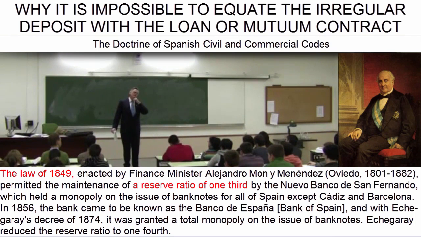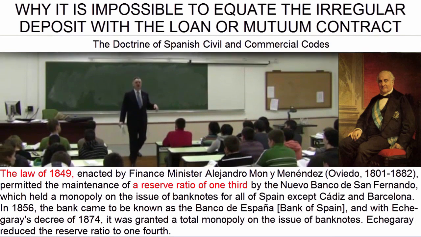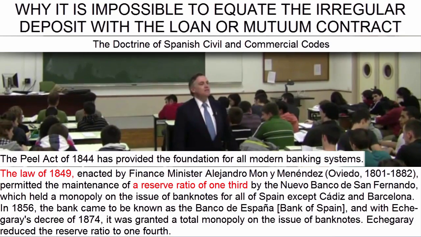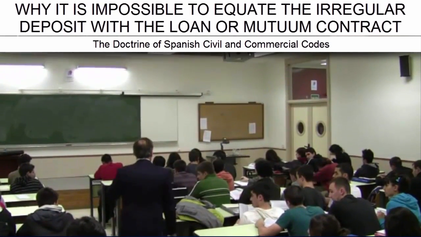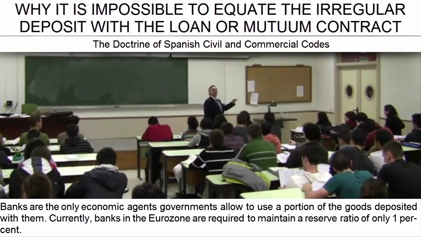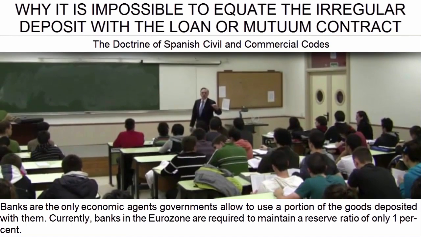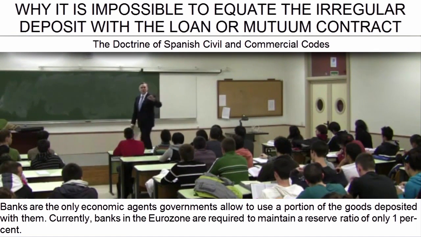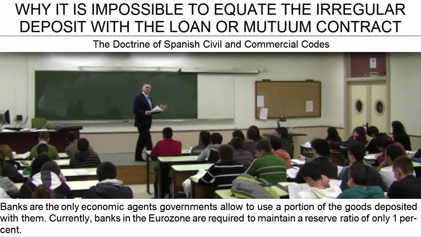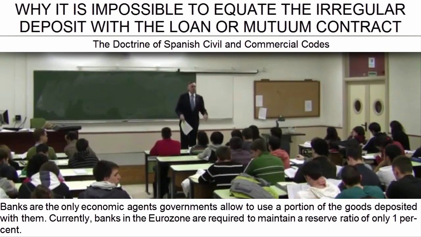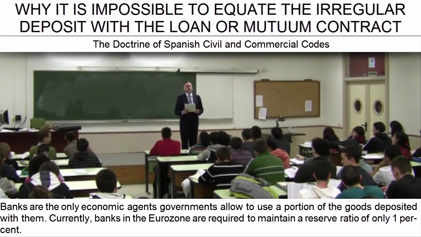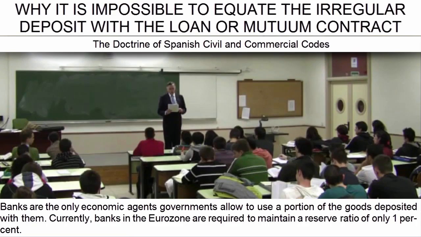Alejandro Mon's banking law of 1849 set a reserve requirement of 33%, and was enacted 5 years after Peel's famous Bank Act was passed in England in 1844. Well, this has been a brief look at the history of Spanish banking legislation, and it all shares the following. Eventually, a privilege was granted to allow one group of economic agents, and that group alone, bankers, to operate outside general legal principles with a fractional reserve ratio, which historically began at 1/3, later became 25%, the figure which still appears in Article 180 of the Commercial Code, and dropped to 2% when the euro came into force in Spain, when Spain entered the monetary union. And later, on January 1, 2013, it was reduced even further, to 1%.